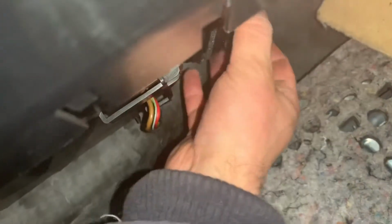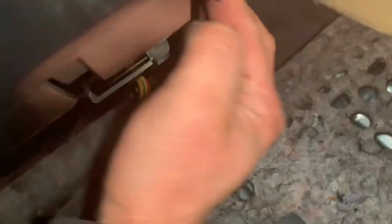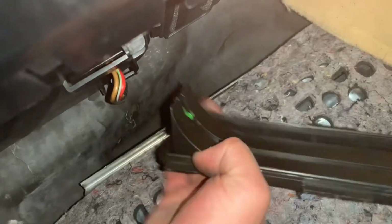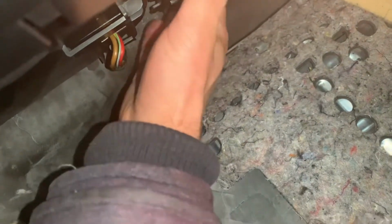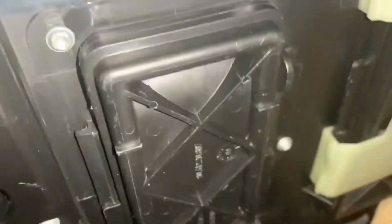One thing to remember when you're doing this, the little tabs that you have here, they should be at the bottom, so you know you're putting them in the right way. Now, there is no clamp on this side. There's a white clamp, the one I put on the other side. That clamp there is missing on this side, so I'm going to have to obviously get another one of those from somewhere, probably off a salvage car of some sort. So for the moment, I'm just going to tuck it in as it was before.